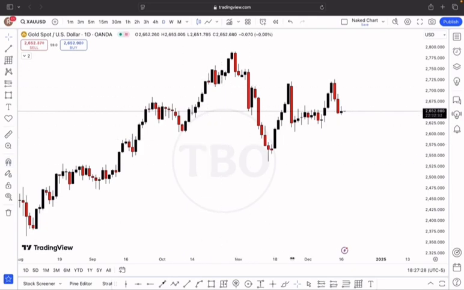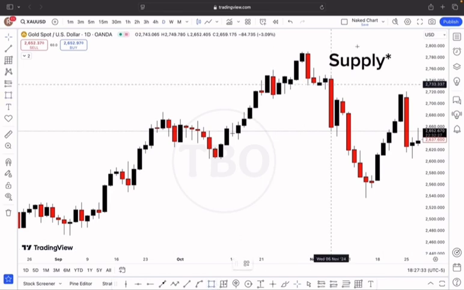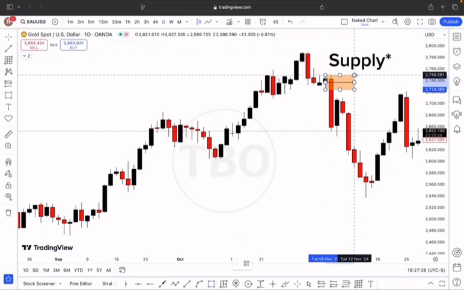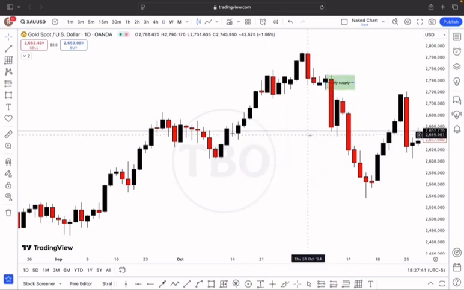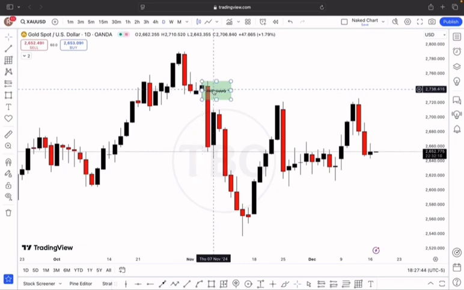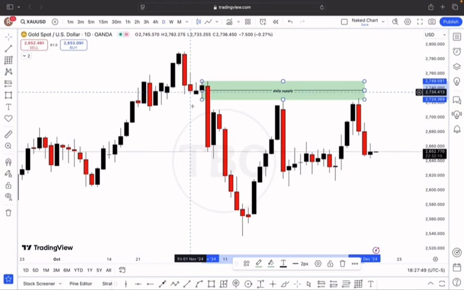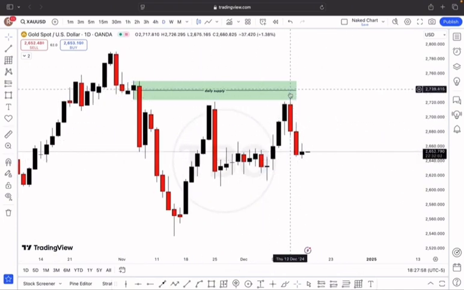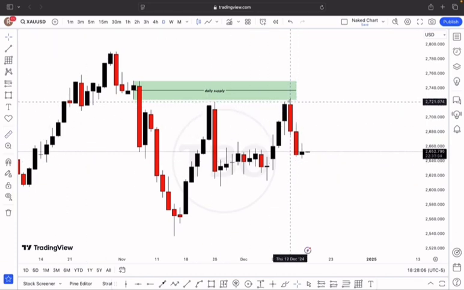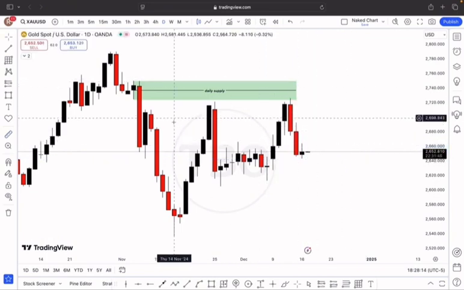Let me zoom out real quick. I'm going to show you how powerful these zones are. If I draw this out, guys, let me draw that out real quick. Boom. That's a daily supply, not demand, my bad. If I draw out that supply and pull it to the right, look left, structure leaves clues. When price came to this, it didn't even hesitate. It just dropped. And if you want to find out how many pips that was, this was 822 pips, guys. Price dropped 822 pips.